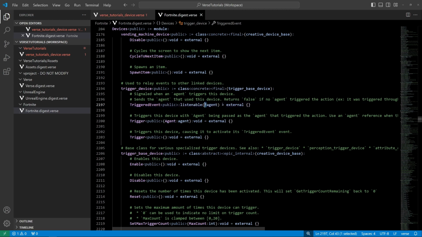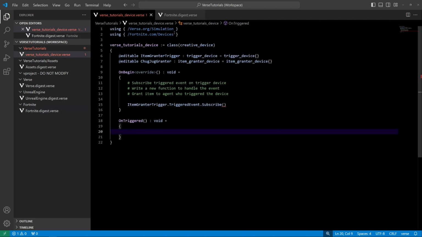Now, we'll get into what the question mark means in the future. Essentially, this is called an option or an optional, and it kind of means that something can exist or not exist, but we don't know until we check it. So we'll look into that in the future. For now, all we know is that we are getting an agent back, potentially, and we want to use that agent in order to trigger our item granter. We want to grant an item to a specific player, not to just any player.